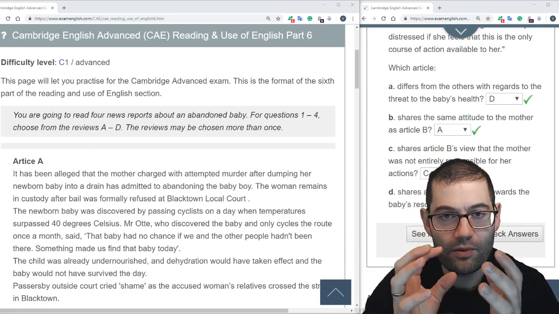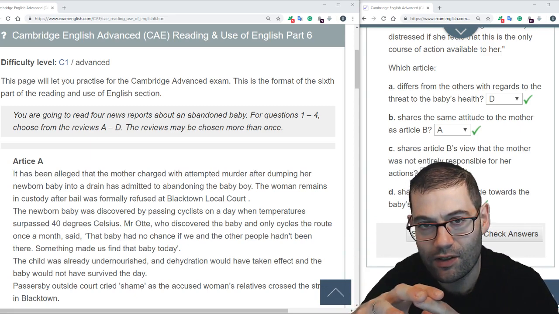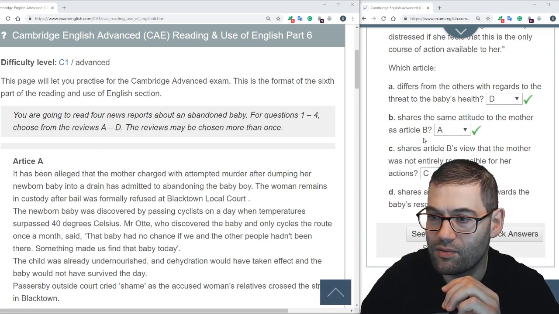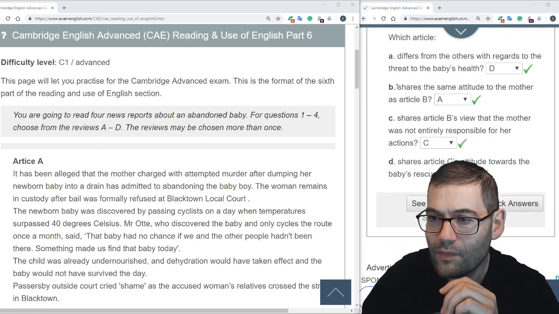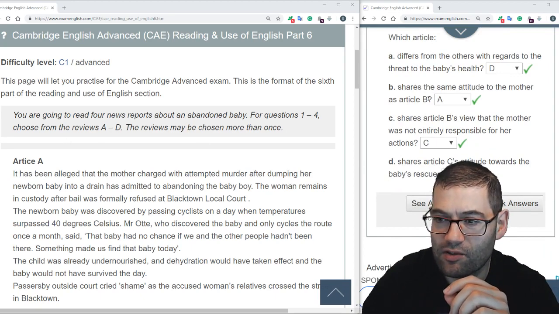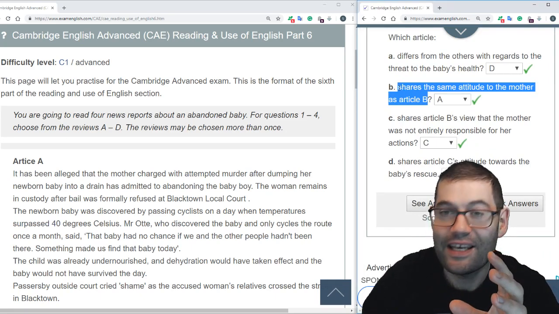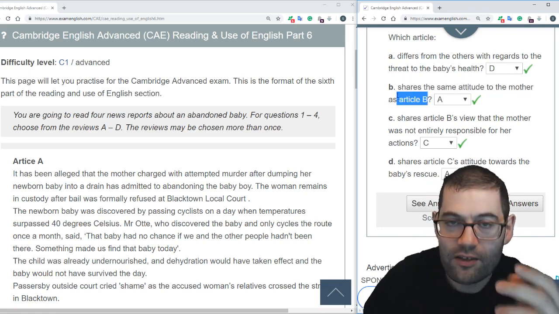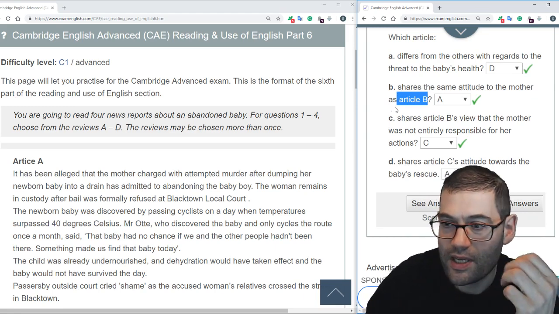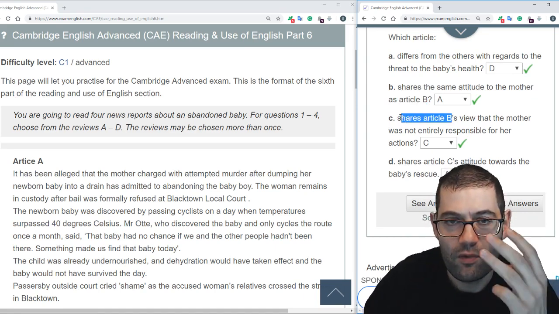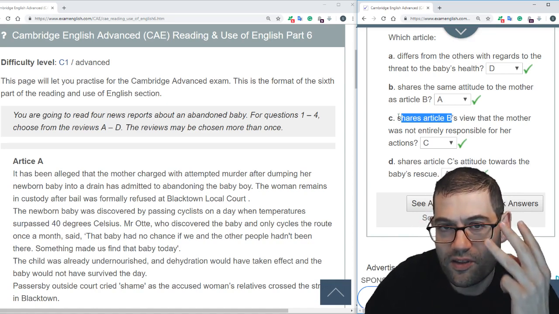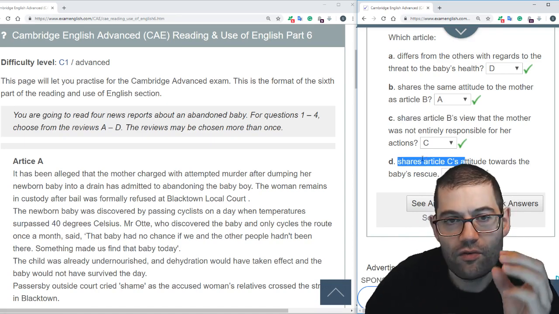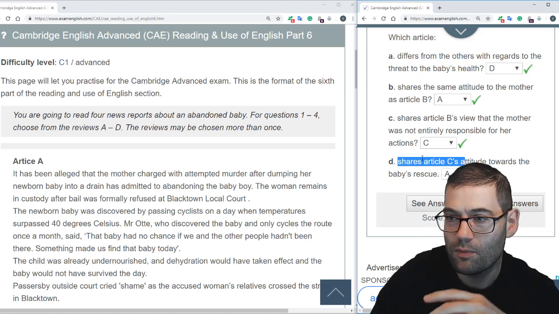I would do it this way. I would do the reading first, then go and have a look at the questions. Start off with the easier questions. The easier questions, for example, I'll just scroll up so you can see them here, would be such as B, shares the same attitude to the mother as Article B. Although this isn't an easy question, it is easy as far as you know where to start, Article B, and then you've only got a choice of 1 of 3. Similarly, Article B for C, once again you've got a choice of the other 3, so you've got a 33% chance of getting this right. And D is exactly the same, shares Article C's opinion. So these are the easier ones in as far as they limit down the options.